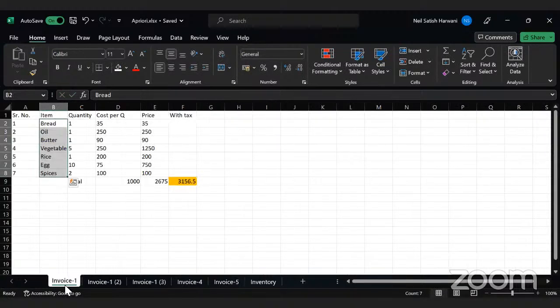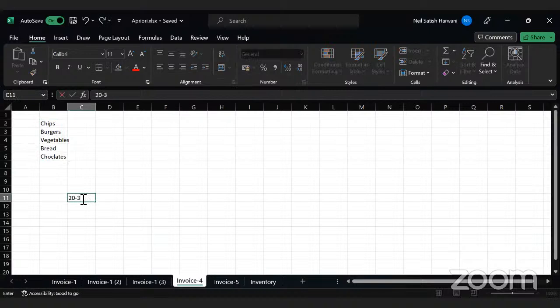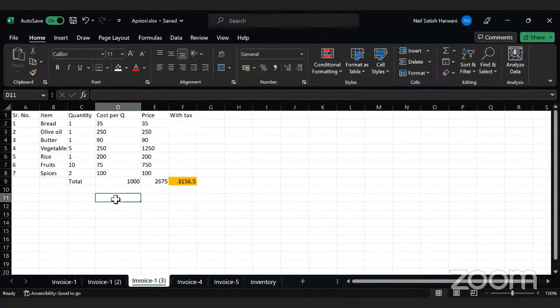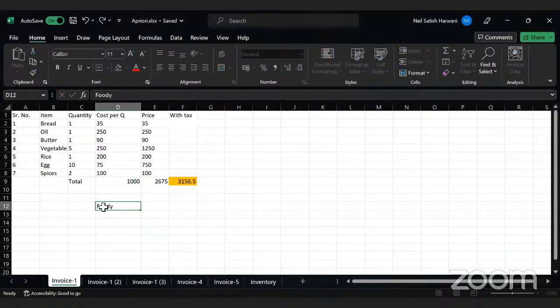Now you see the variation between all of them. One is buying for kids, the other is buying for junk food. This is probably a youngster between the age of, let's say, 20 to 30. This is a parent. This is a healthy eating person. This one is a normal person. And this one is a foodie. They love to eat different types of food. They want to experiment with it and so on.